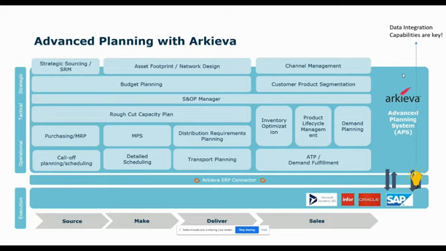A lot of companies I talk to today have a huge challenge in migrating from SAP ECC to SAP HANA. And they really struggle with the question, do I need an APS on top of my ERP? I'm not well placed to answer that question, but there's enough research out there which says the more tactical you get, the less user-friendly ERP systems are. So if you really want to do S&OP, which is in the tactical space, you need to have an APS. And if you have an APS and you are moving on the ERP landscape, then data integration is really key: getting that data out, harmonizing data across different instances, then doing decent planning and getting data back in.